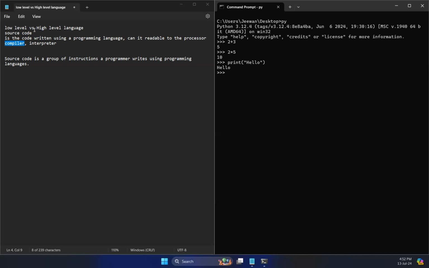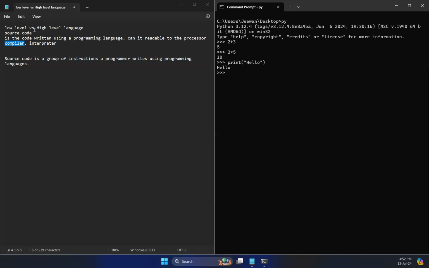All right. Now, compiler. Java, for example, uses a compiler. A compiler translates the entire program at once. Once you finish the code, all the lines of the code get translated at once. Since it translates the entire program at once, it is faster when you execute.